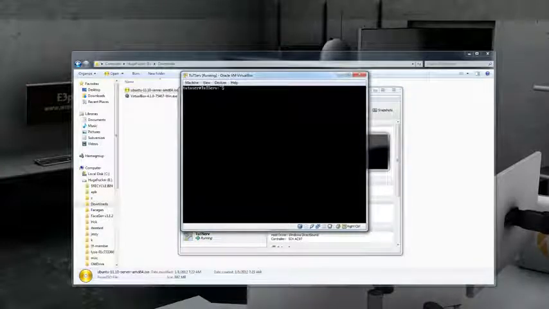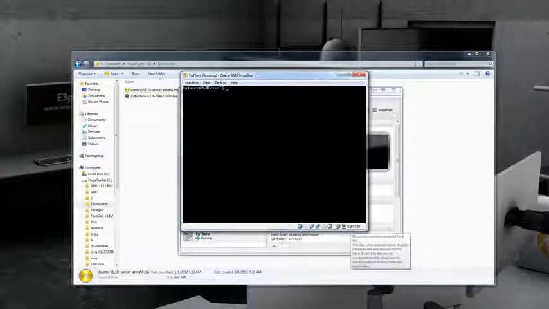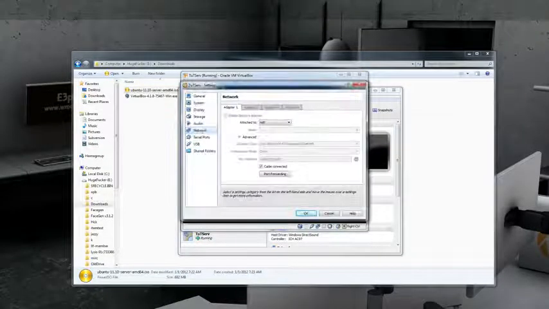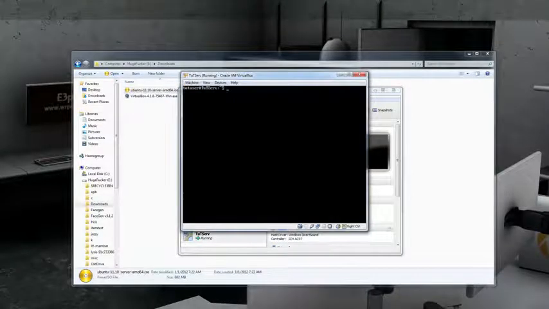We need to make this box discoverable to the outside world, so we need to make this a bridged connection. If you're stuck in the little box here, you can look in the bottom right hand corner of this window and figure out what the host key is to get out of the box. So currently it's my right control button. So if you're stuck in here, just hit right control and you'll get your mouse back. So on this little network thing here, right click, network adapters. Currently it's set for NAT. Change it to bridged adapter and hit OK.